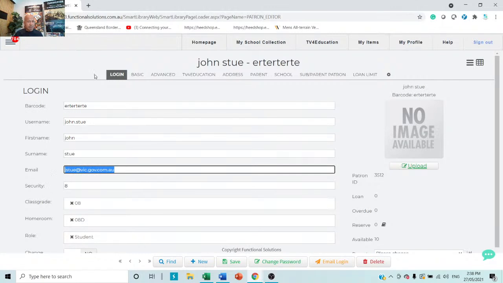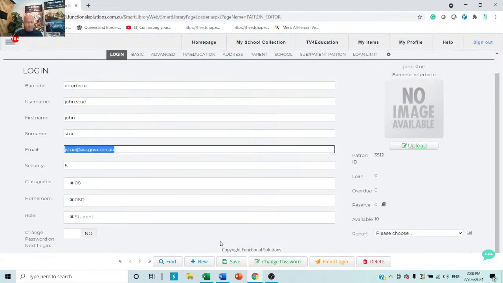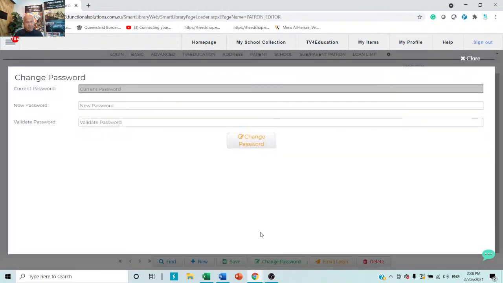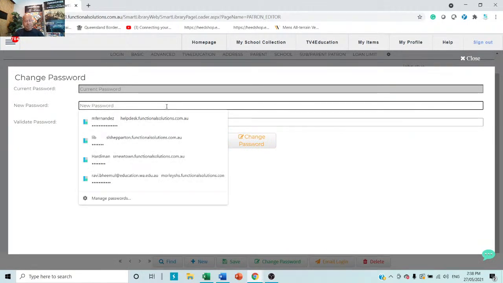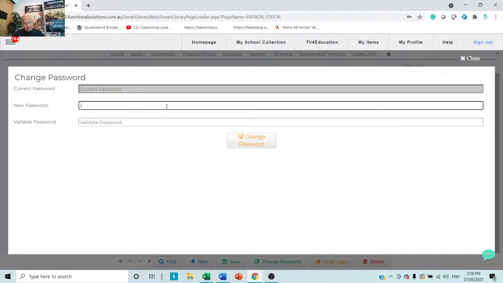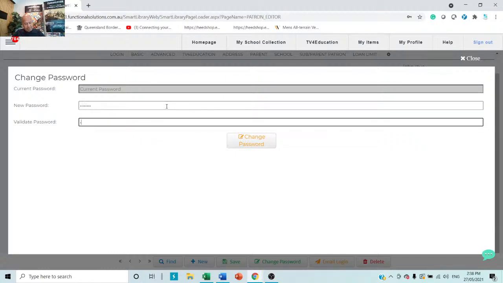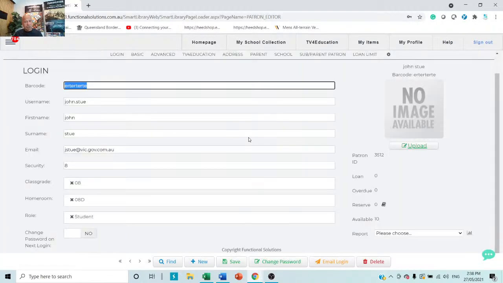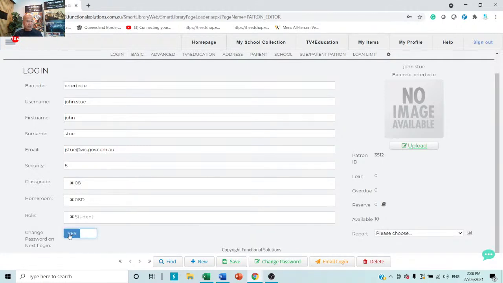Okay. And of course, if you want to give him a password and you're not running single sign-on, so you're using the admin password, you can just click password, create a password, and give them a password of password. Make this a policy. Password all in lowercase, PASSWORD, and validate PASSWORD, and then go change password. Okay, so now his password's password, except I'm giving that password to everyone, so I'm going to say change the password on next login. Yes.